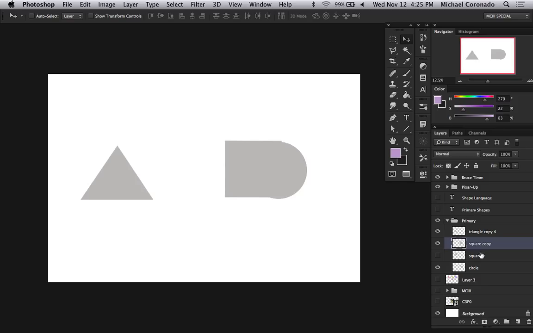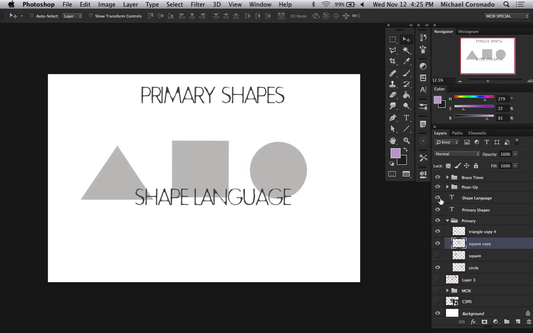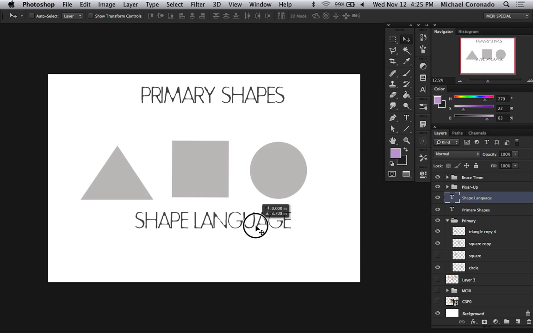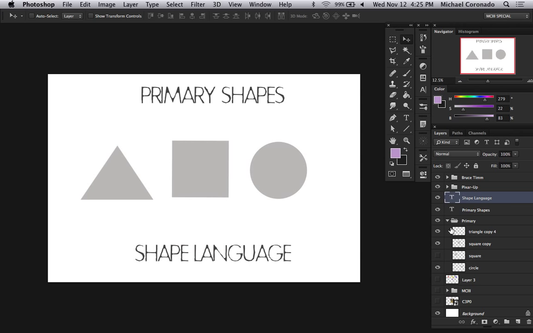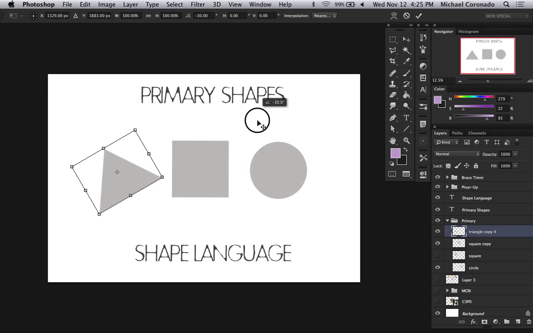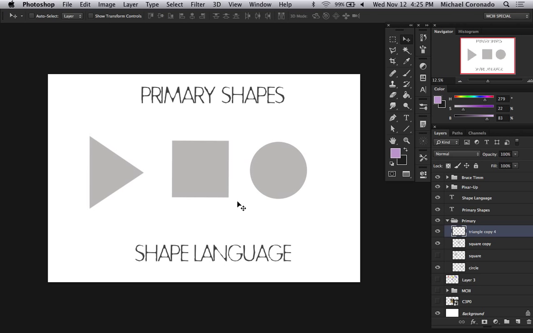So what we're discussing right now is primary shapes, but more importantly, shape language. And shape language is used everywhere, like I said. All these symbols represent a VCR, if you know what a VCR is, or a DVD player, I guess. If I turn that this way, suddenly it's play, stop, record, right? Forward progression, square means stop, and then circle, we can think of that as openness, you're recording, you're gathering everything in, because holes, circles, holes, you fall into a hole, right?